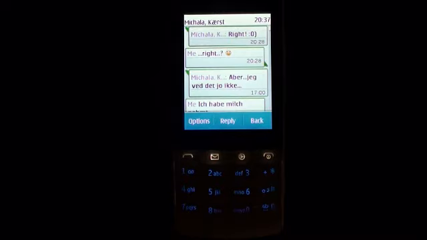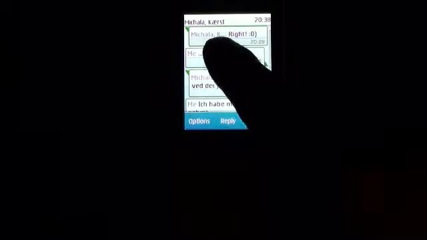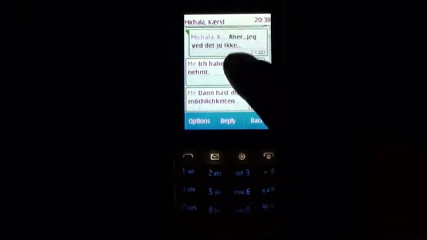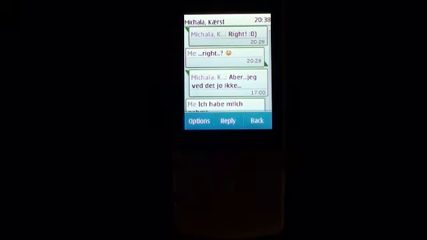So again, notice that in this interface, there's very few superfluous components. I can see the time where this text message was either delivered or received. But notice that there's no such thing as a phone number or something. There's only a part of the name. And that's because it's a very little screen, and Nokia has decided wisely that I don't need to see the phone number for the conversation partner in every message. Thank you. Thank you for removing superfluous stuff from my view.